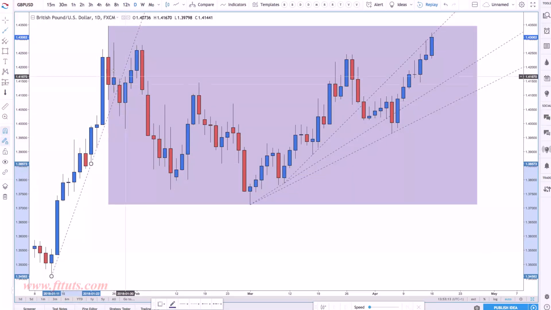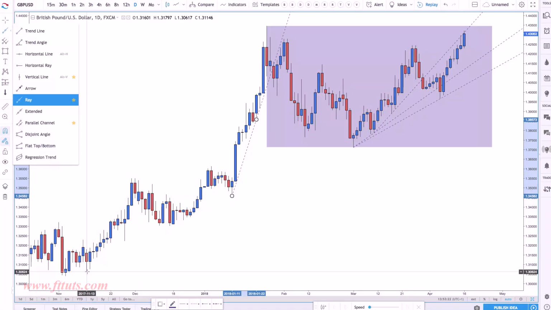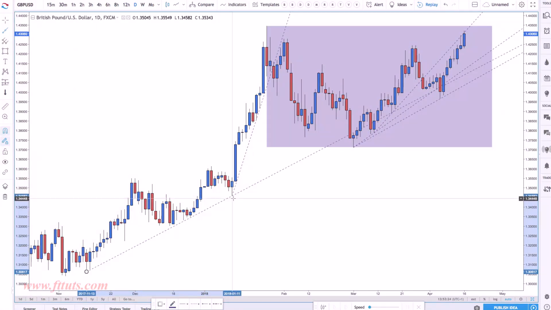So this is where we first knew that really we were going to be entering a potential sideways range until we got to this overall area, trend area here, right? So we were looking to short around here. If you were looking to buy, obviously, the dollar and short the pound.